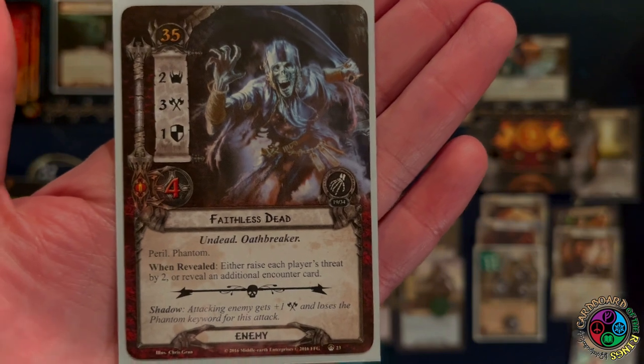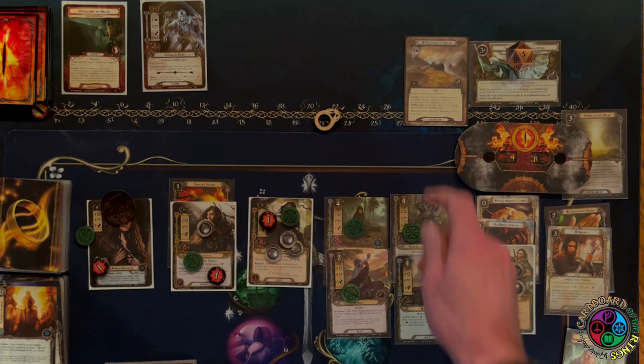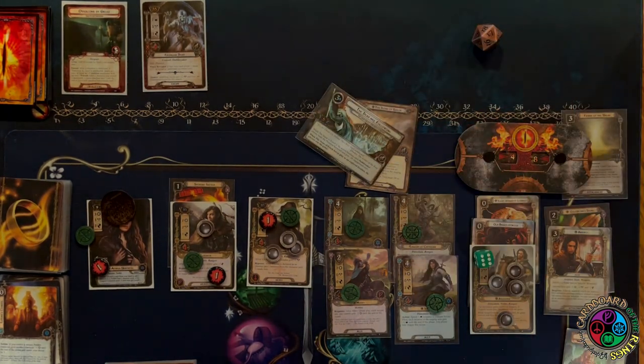And yeah, we just reveal a 2-threat enemy that says I got to raise my threat by 2. So let's do that. And we are good. And we cleared the stone. So that means we won the quest.